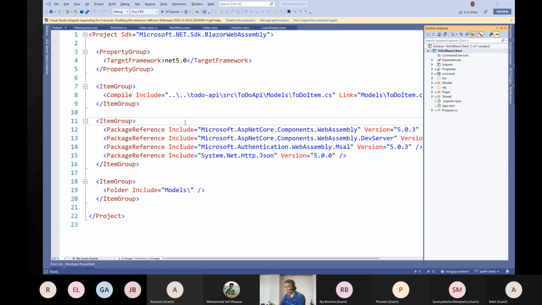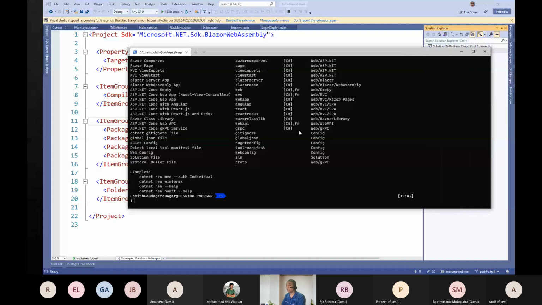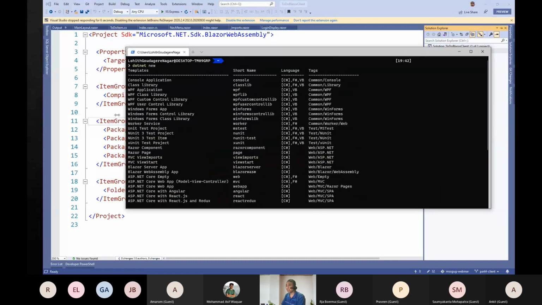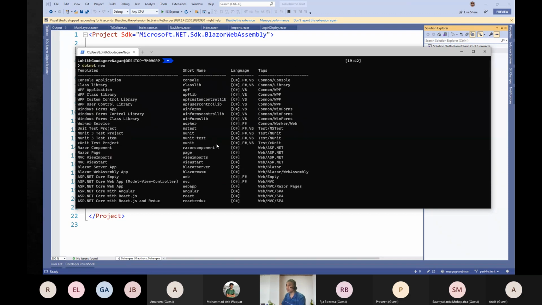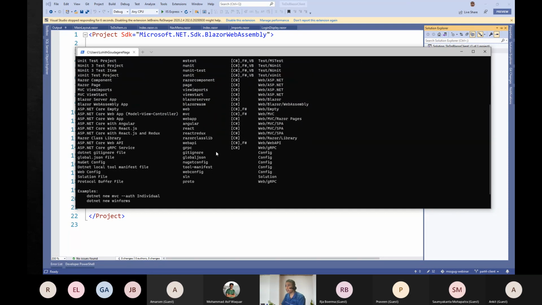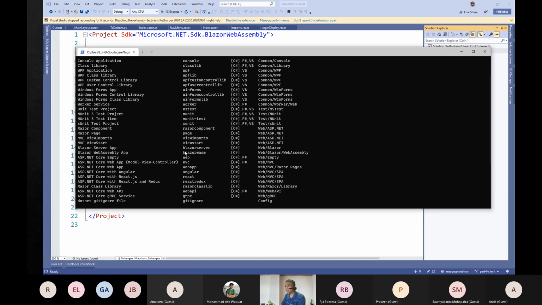What you will need to do is you will need to jump into command prompt. And if you're working in .NET, you know that dotnet new is nothing but, in the .NET CLI, you can go ahead and create any project of this type. So notice here we have what's called a Blazor project. If you see here Blazor WASM, it says Blazor WebAssembly app, Blazor Server app. So I have gone ahead and generated the Blazor WebAssembly application.